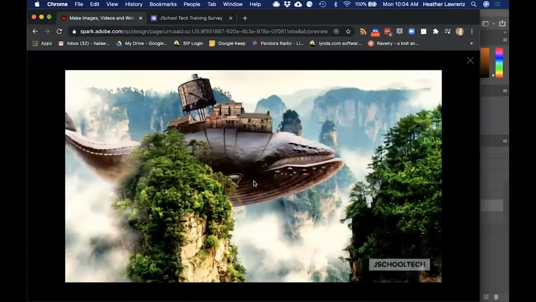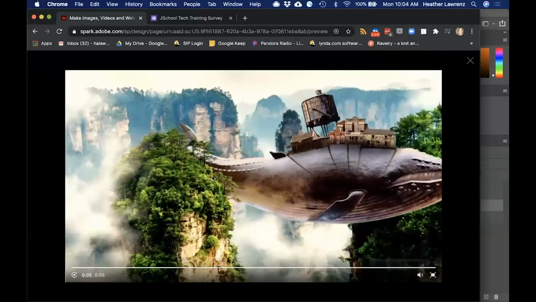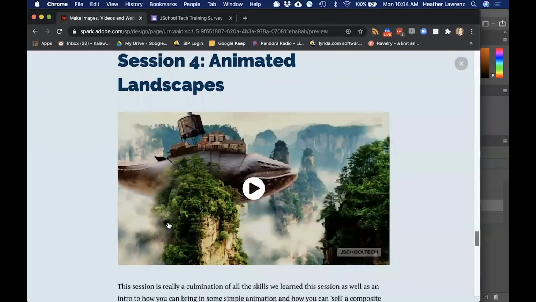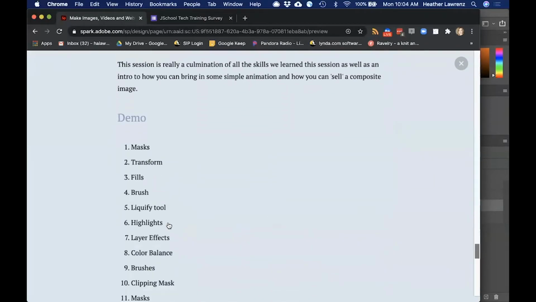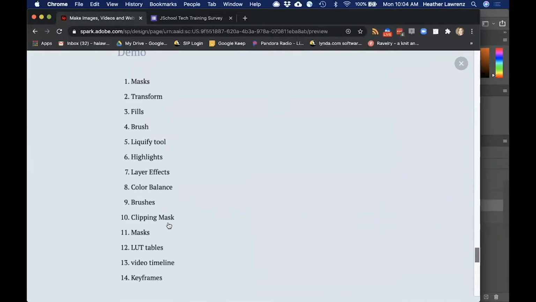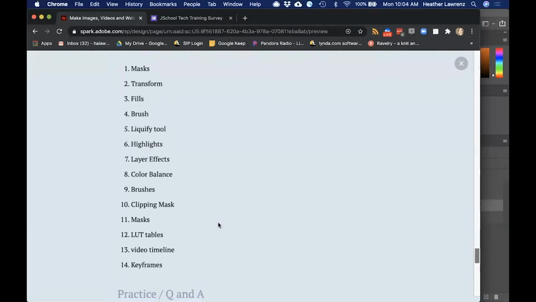Just some very simple movement of objects, okay? We're not adding any flair to it. We're just doing a basic keyframe animation, but it's enough to get you those skills. So we're going to demo all kinds of fun things today and really talk about how you can start selling some compositions. Now what we've done today is more of a fantasy type of work, but all of the things I'm going to share can be used for creating things that you'll use in work as well.